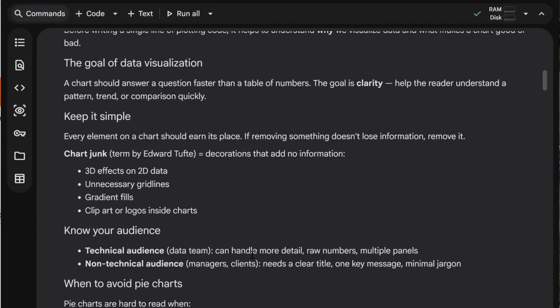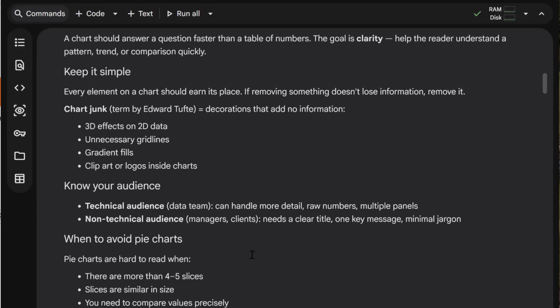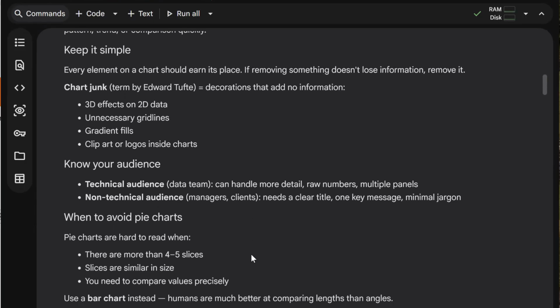Avoid any junk, any decoration that has no information. Make sure you do not use a 3D effect on 2D data. Unnecessary grid lines, which are lines that connect our axis to our data points: if you don't really need grid lines, or if it seems it's going to clutter up your plot space, then do remove it.